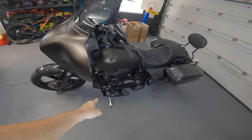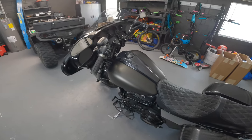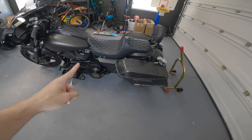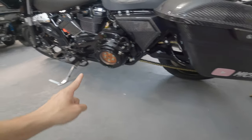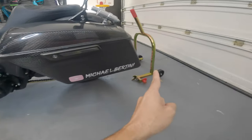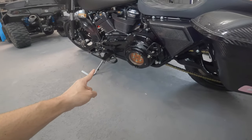All right, so first things first, we're gonna go ahead and remove this chrome kickstand and replace it with that nice, pretty black one. And then I'll go ahead and show you what's in this nice brown box over here. Now, more of an FYI, if you are not planning on jacking up your bike, which you will have to do, don't be a dummy and try to remove a kickstand without jacking up your bike. That will be no bueno. But since we have a bike stand right here, we're gonna go ahead and put the bike on the bike stand and then remove the kickstand and put the new one on.